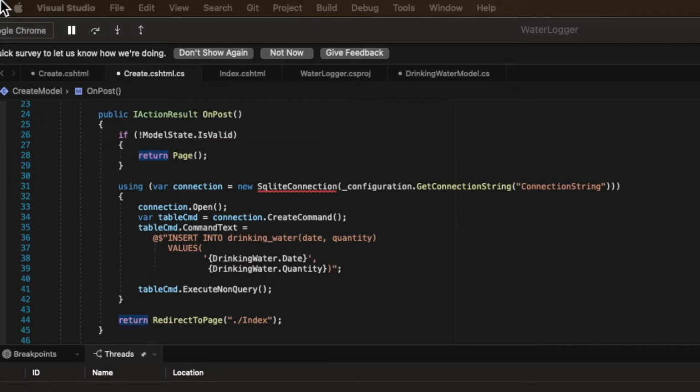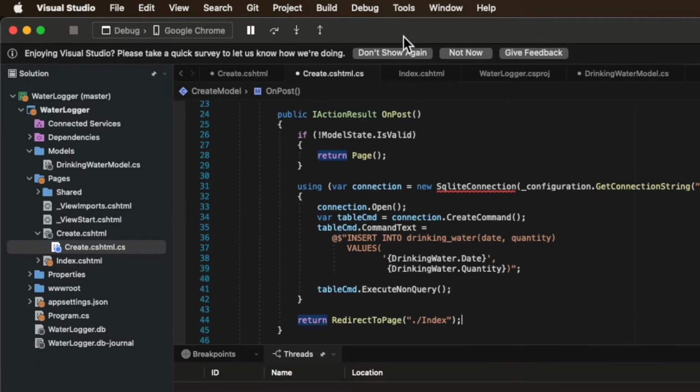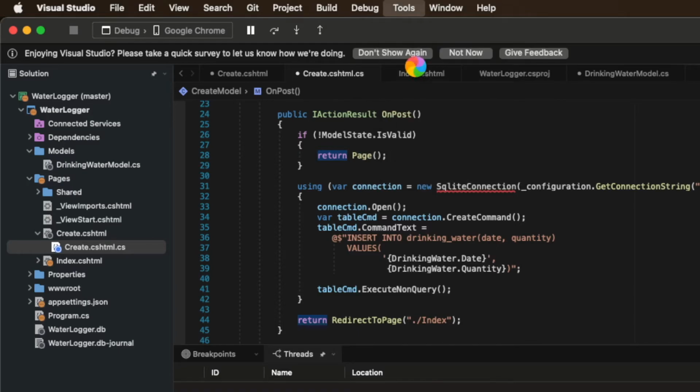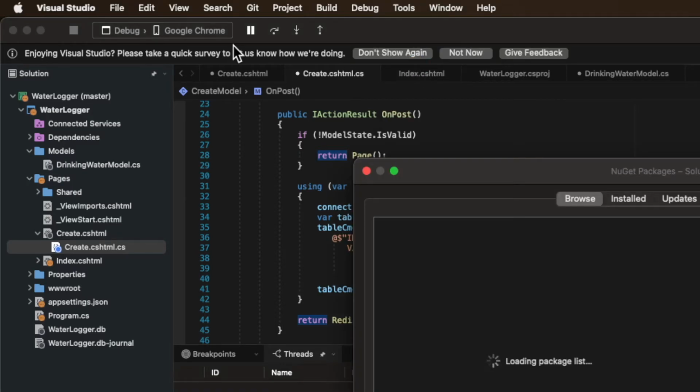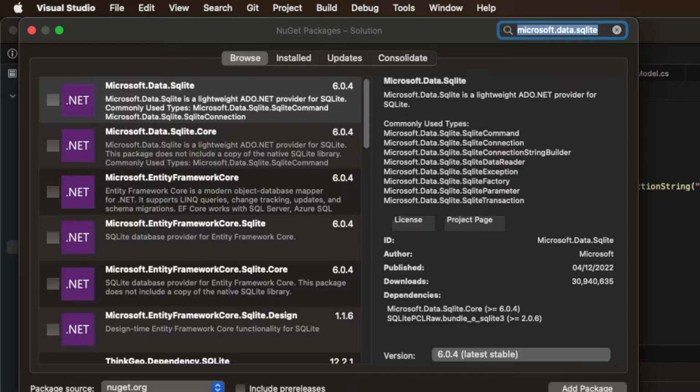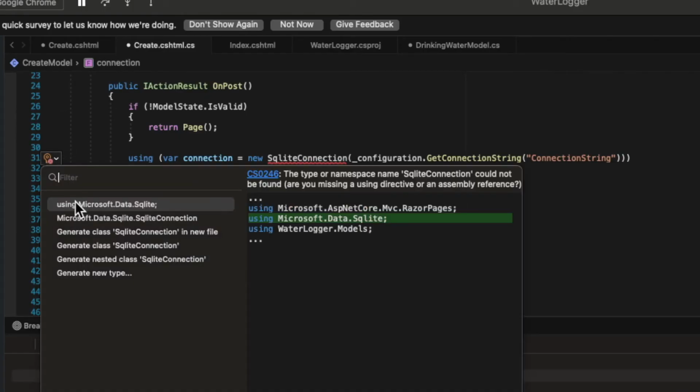And here we're going to use one of the return types provided by the action result type, and that's going to be RedirectToPage. So after the record is inserted, we're going to redirect the user to the index page. However, you can see that the compiler is complaining about something. It has a squiggly line under the SqliteConnection declaration, and that's because we need to import a NuGet package for this dependency. So we need to import Microsoft.Data.Sqlite. And once that's done, we can add a using statement for the SqliteConnection, and then the compiler is happy. So let's run the app and see if it works.